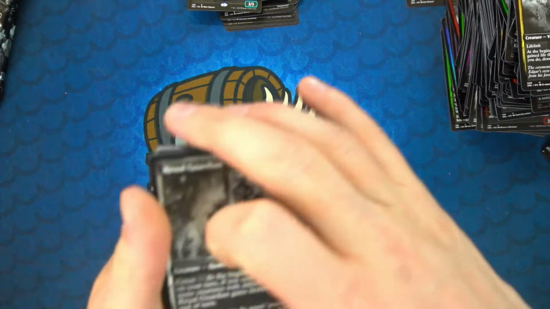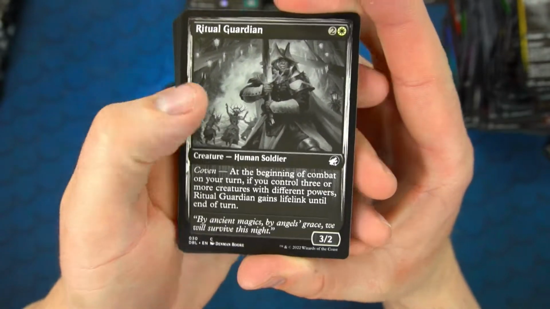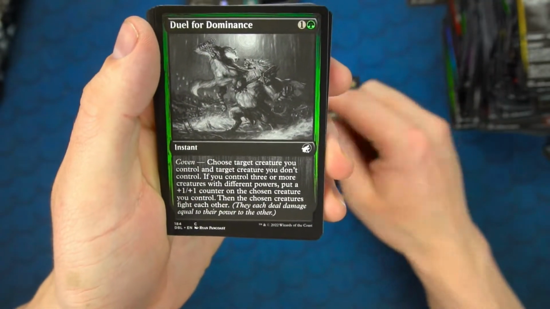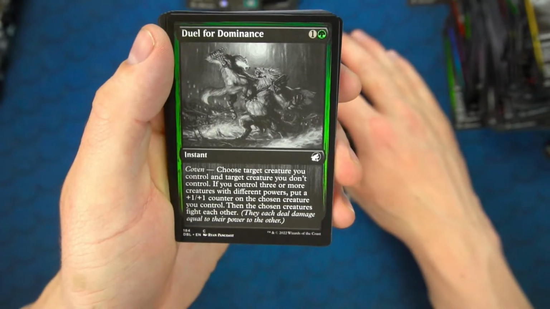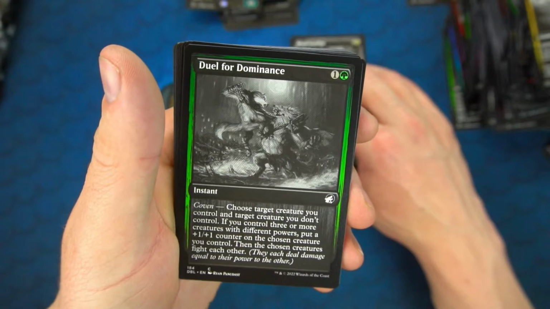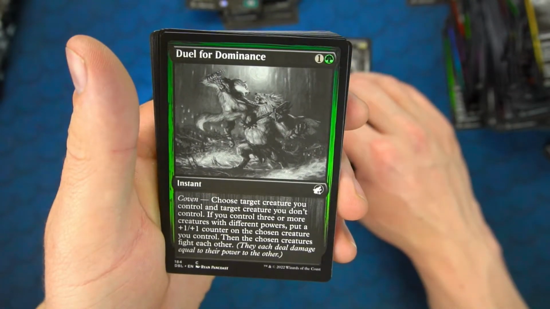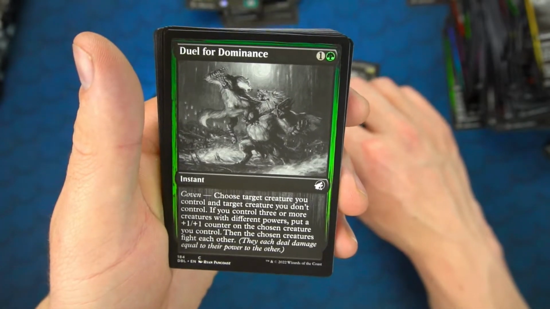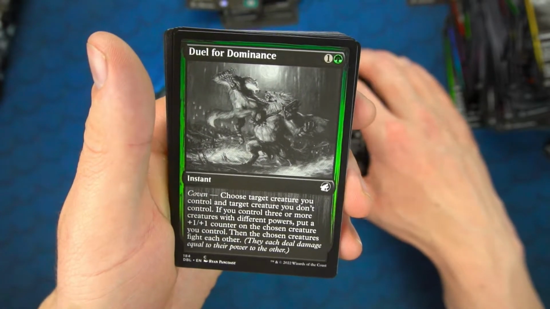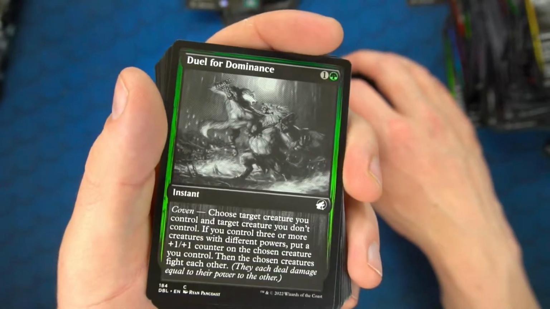All right, so first of all, the Ritual Guardian. Highly doubt this will be a pack one, pick one. 3/2 that can get lifelink. This is where you're picking late pack. Dual Dominance actually is a really good card because it can give a +1 counter and fight for 2 mana. I mean, Wolf Strike is super powerful, and I actually think Dual Dominance is more powerful than Wolf Strike. I know Wolf Strike doesn't have to fight, but oftentimes you're in green, your creatures are bigger than your opponent's anyway.